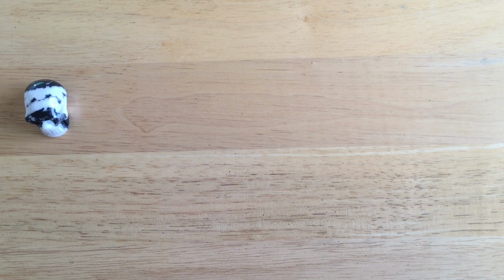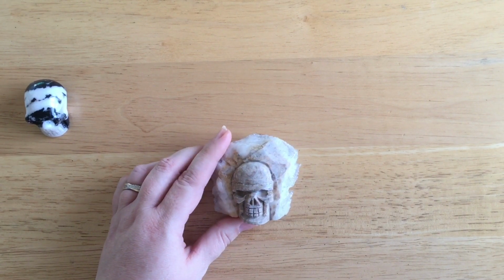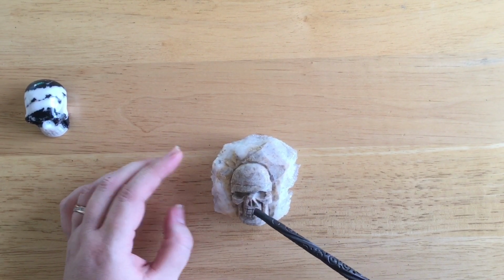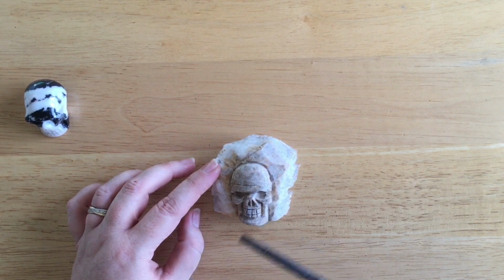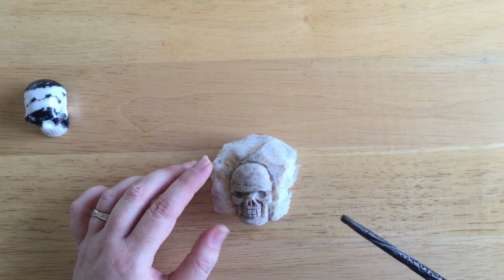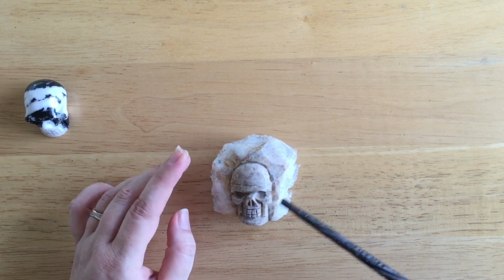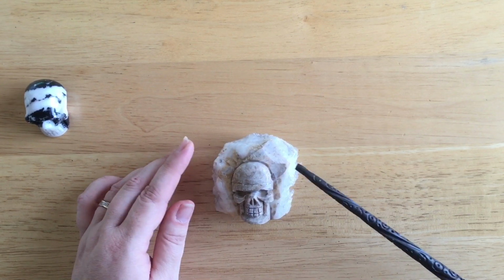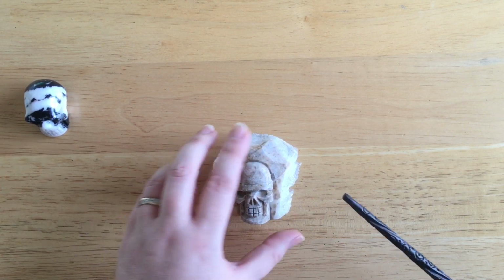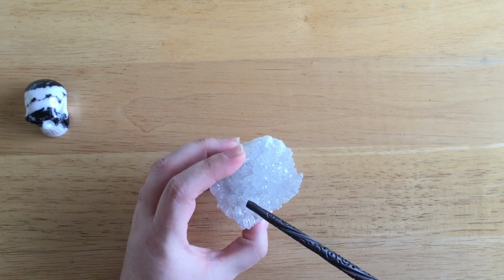And then the last one is again kind of a skull, but I'd never seen something like this before. It's not the best carving maybe of a skull, but it reminds me of something very old and ancient, that you sometimes see on programs showing carvings from a long time ago, like Mayan carvings, where they're quite crudely done. But this has been carved out of a whole piece of clear quartz, and on the back of him, look at how sparkly he is. So many sparklies.